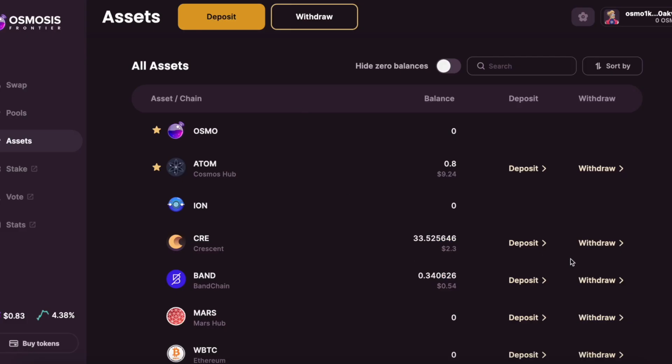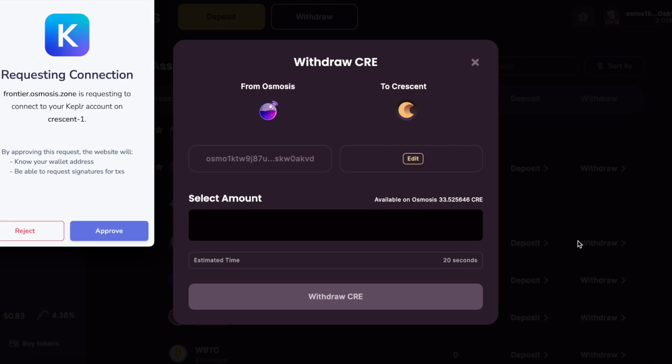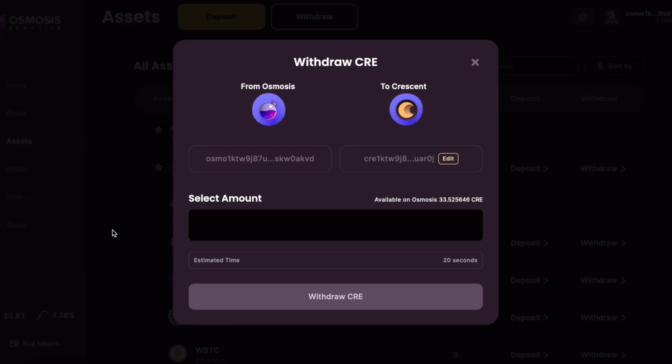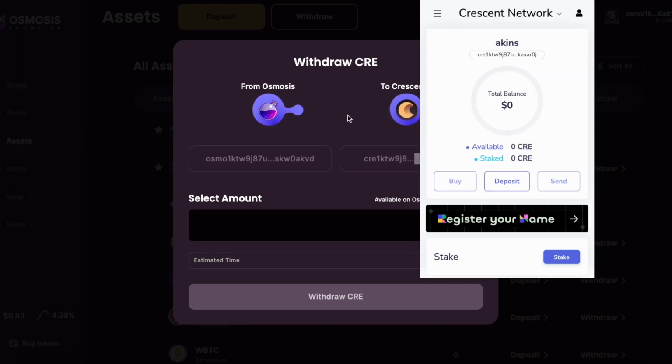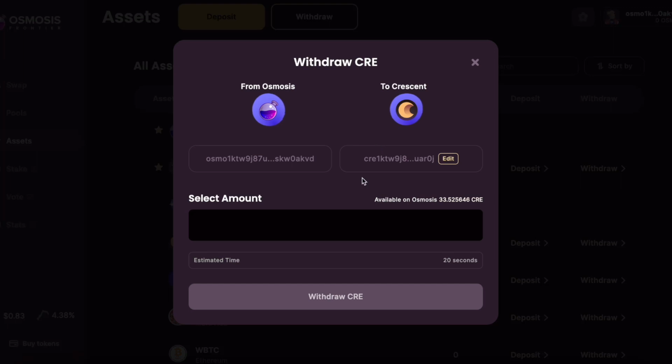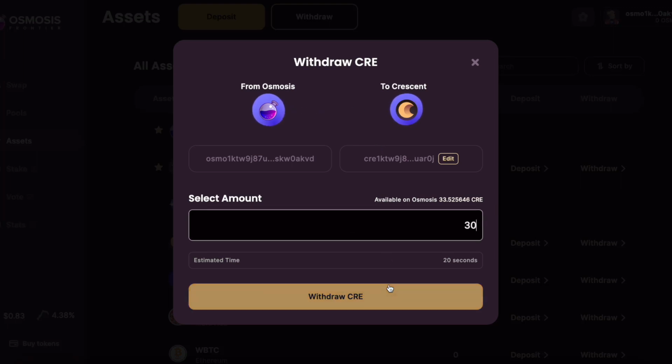Now I am checking whether the public address matches my Keplr address or not. Okay, I will approve this too. Yeah, it's correct. Now I withdraw funds to my wallet in Crescent Network.